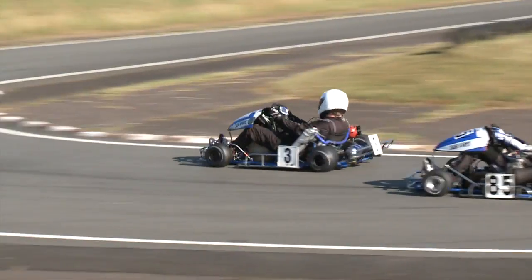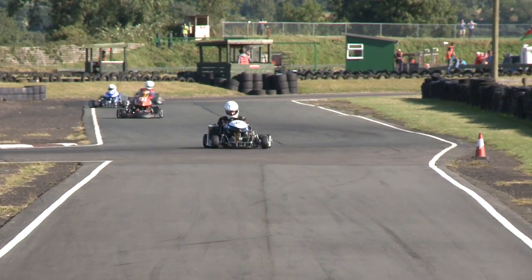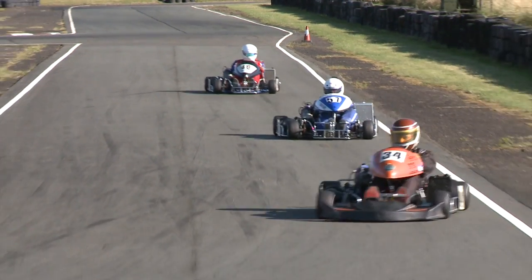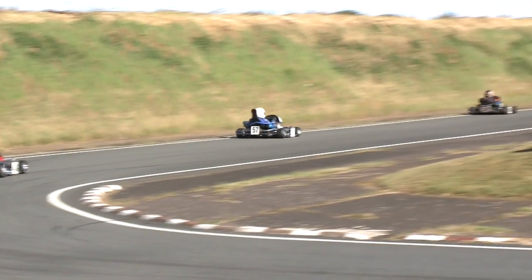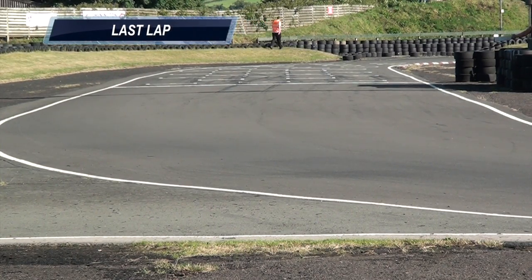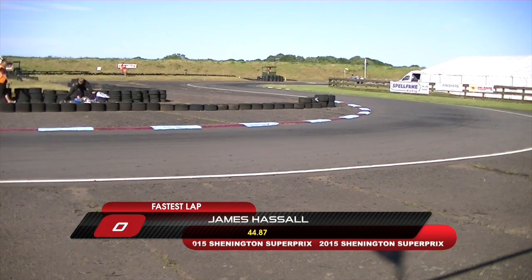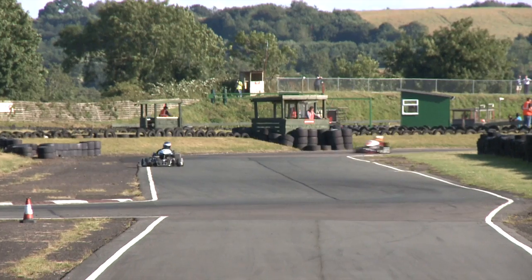Talking about a shootout, here's the shootout for third, and it's Burrows that finally makes his way past later in the race. The major positions pretty much determined by this point as we look at the battle down the field. That's the 57 kart going through the picture, Mark Pask. He's got 34 Ashley Goodliff in front of him. This is going to be a lights to flag victory for James Hassel here. It's difficult to stay out front as we see one of the karts getting pushed away. Hassel puts in the fastest lap.